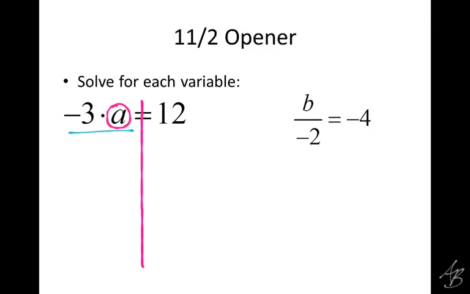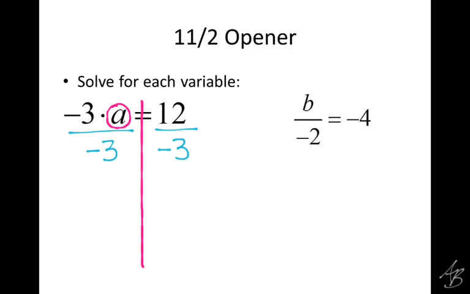So then the question is, what do we divide by? -3. Okay, since this is a times -3, we need to get rid of that -3. We're going to divide by -3. So we divide by -3 on the left side to get rid of that -3. Now, if I do something on the left side, I have to do it on the right side. So over on the right side, I'm going to divide by -3. We have to do the same thing on both sides.